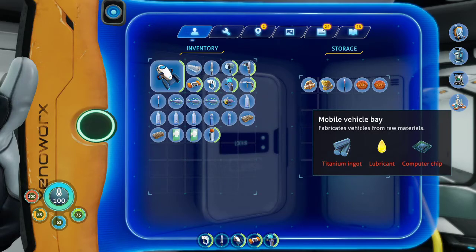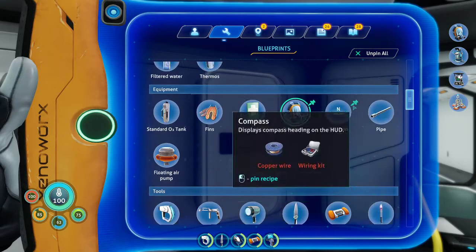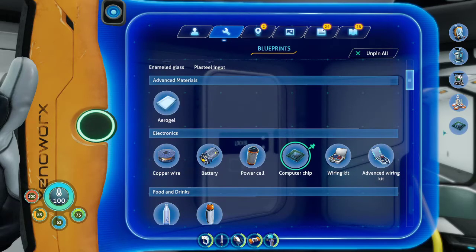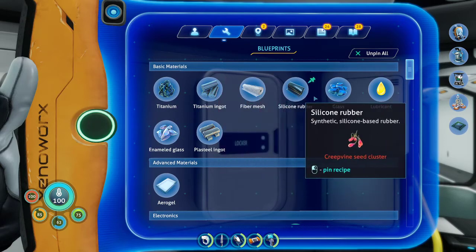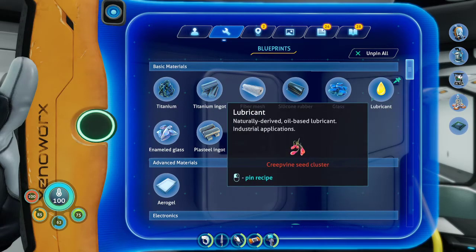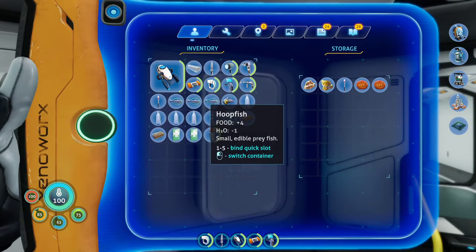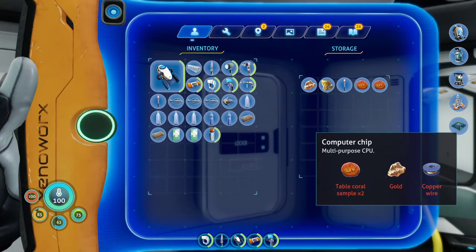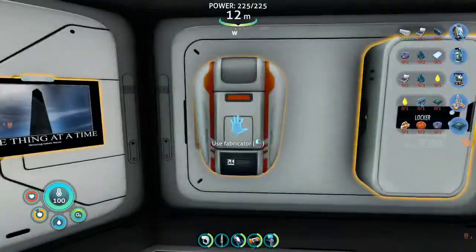We do need titanium ingot, lubricant, and computer chips. What was that again? Let's see, computer chip is... Okay, that should be easy. So titanium ingot is just titanium. And lubricant is zip clusters. Okay, that should be easy to get. And we just need like one more copper for that, so... Cool. You just gotta prep the lube.